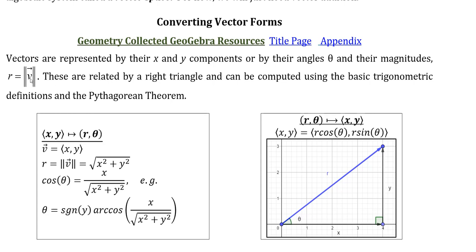Some people will just use boldface for vectors, but I find that's kind of problematic, especially drawing these by hand. It's really hard to tell a boldface from a regular face. Okay. Everything that you need to know is all related in this triangle right here. So here's the blue vector; in this case, it's the vector (4, 3).